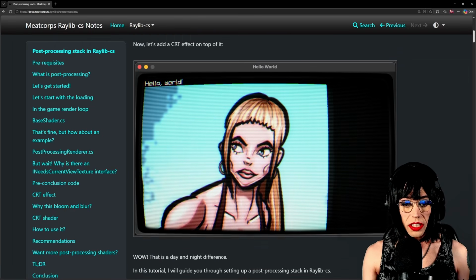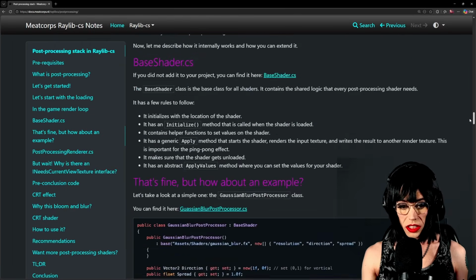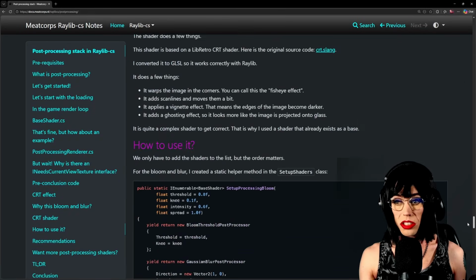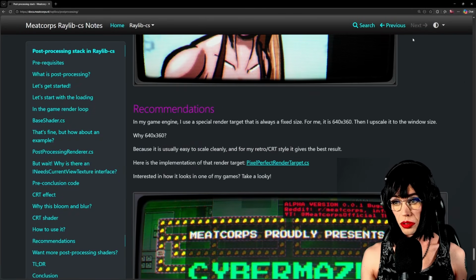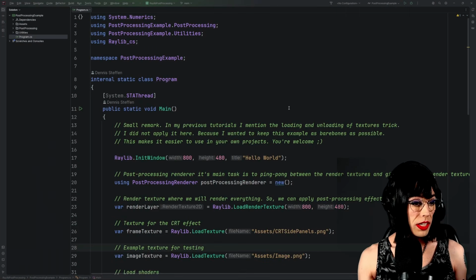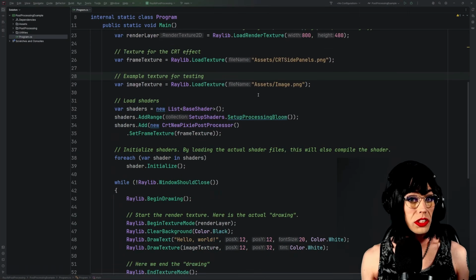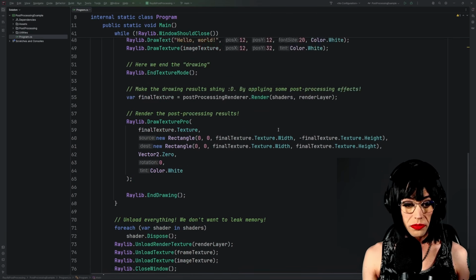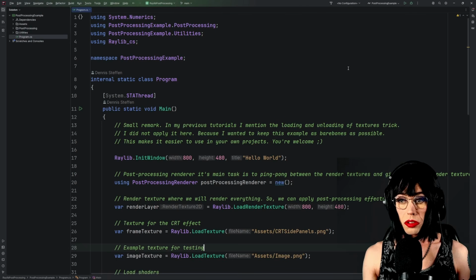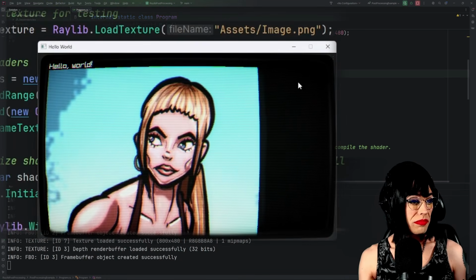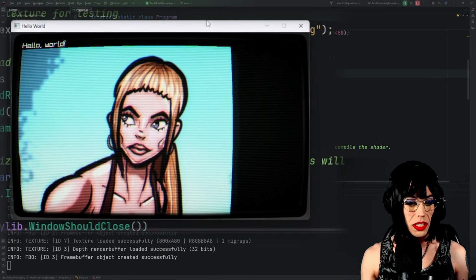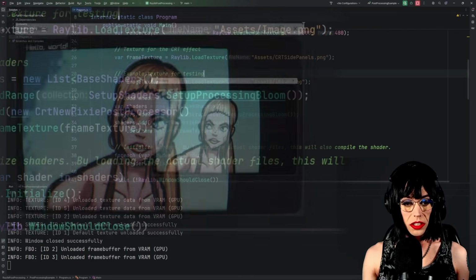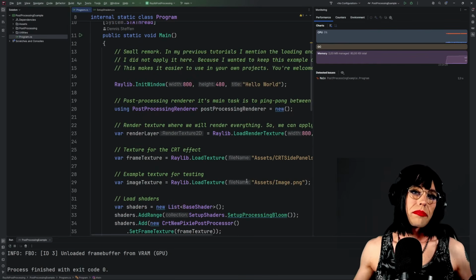But I just quickly wanted to show you all the things that I wrote. There is also an example, and I just quickly want to show it to you. So in here, I loaded my example code, which is also available in the documentation to download. And if I'm now going to run this, there we go. Yes, it's very small, but you can see that the shader is applied. Everything is correctly loaded. All right.